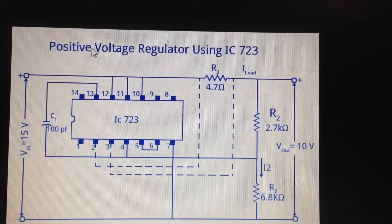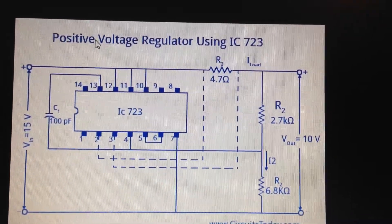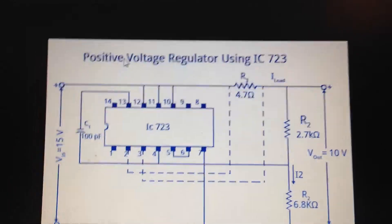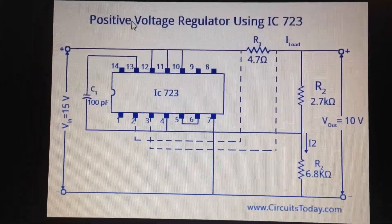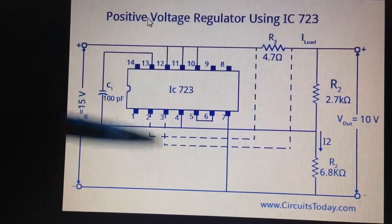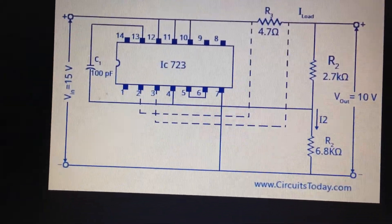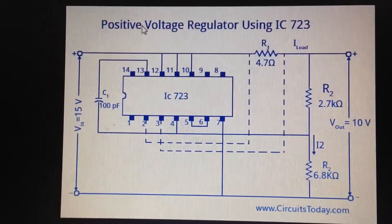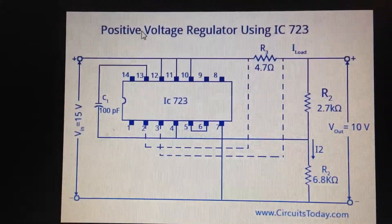Hello guys, hope you're doing well. Today I take you through the UA 723 IC from Kenrod company in Vienna. I found this nice circuit to make a 12 volt regulated 2 amp power supply using just this one IC and only a 100 picofarad capacitor. I'm not sure that you are able to find this IC, but from the Kenrod company, eBay, or Amazon you should be able to find it.